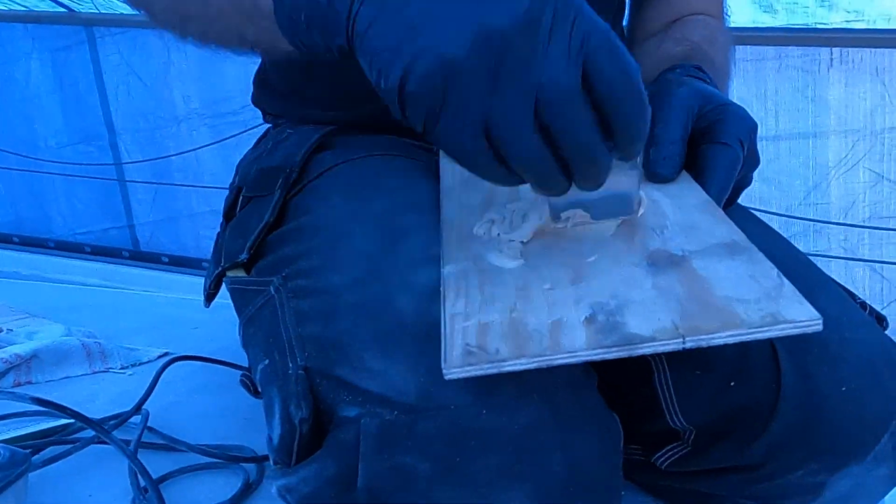Today it's time to do the fairing compound for the second time. Mix it together.